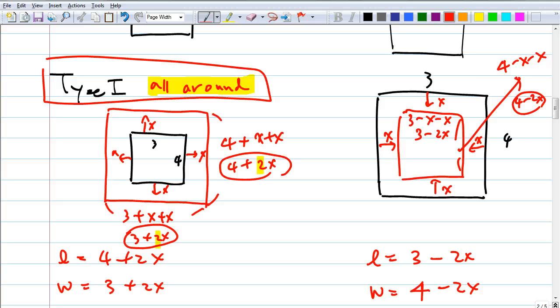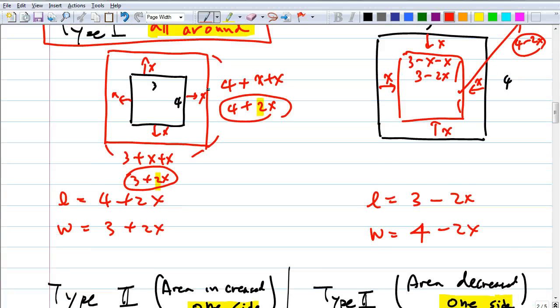Are we good? Is that the only way to increase and decrease the rectangle? Do they have to be always all around? Not quite. So when you're doing your homework tonight, it could be type 1, where the area is being increased or decreased all around. Or there's type 2, and can somebody guess what type 2 might be? Do you have to increase all around every time? No? So what's another possibility? Yes, Shiani. Increasing one side. Just one side, so that's type 2.